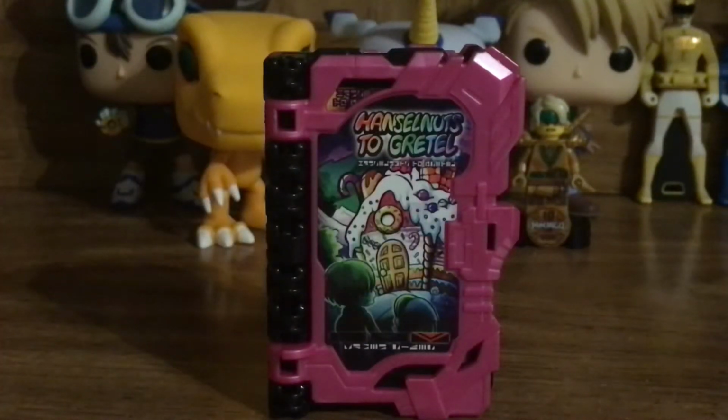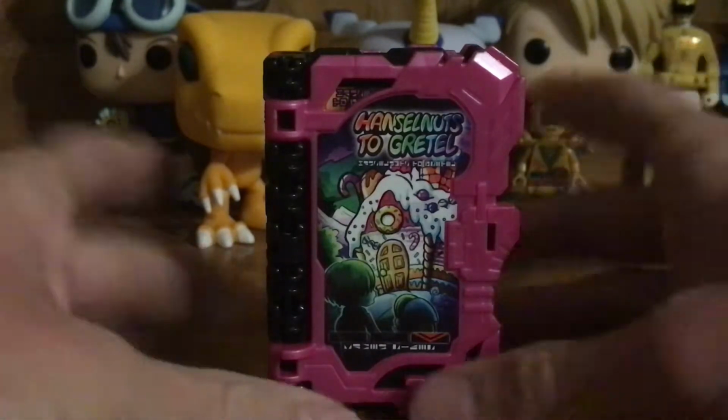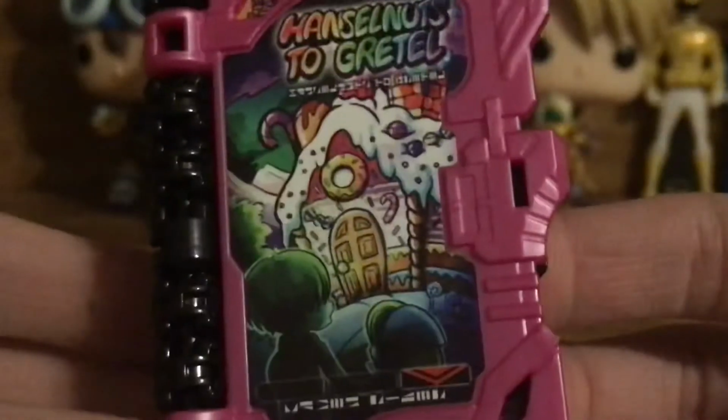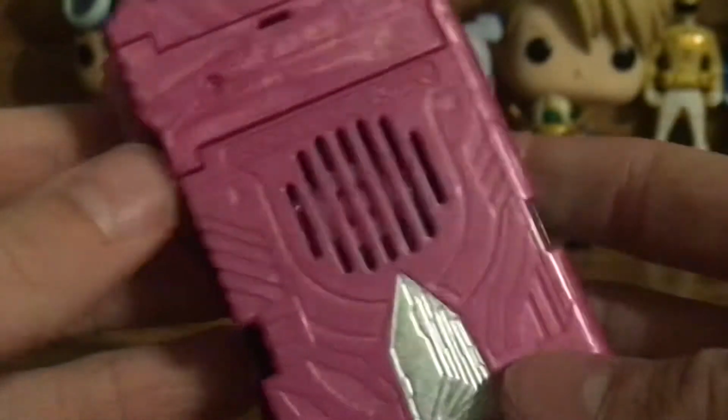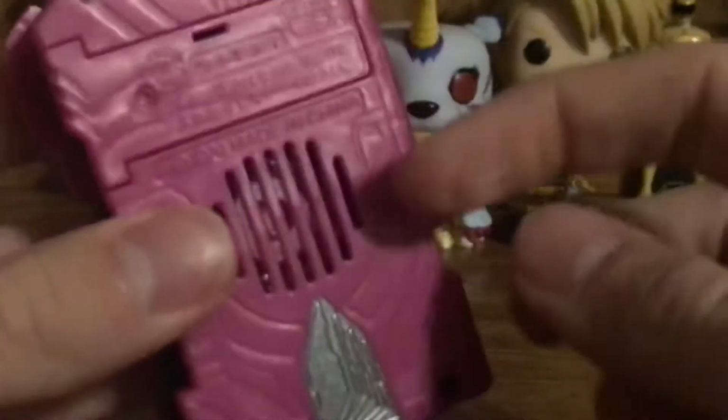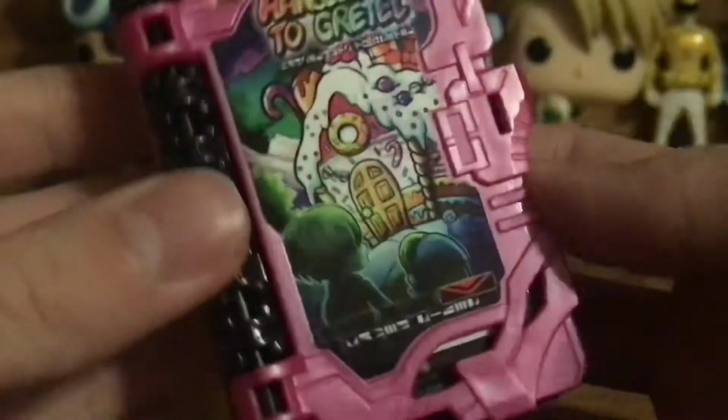But yeah, as you can see, the main context of the Wonder Ride book is that it's based on the story Hansel and Gretel. But taking a closer look here at the Wonder Ride book, as you can see, it's cast in a really nice light pink plastic. Just your basic overall shape for it: speaker, marker right there, battery compartment right there.